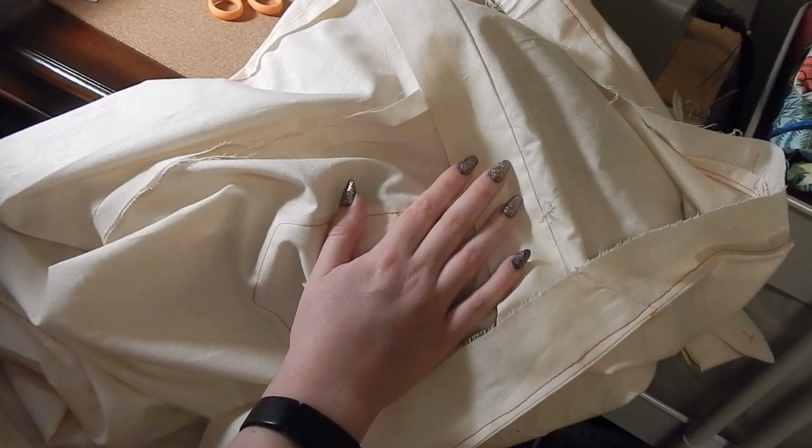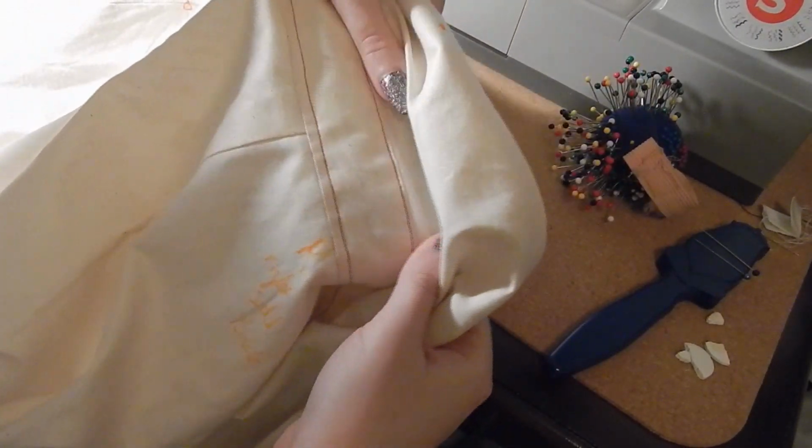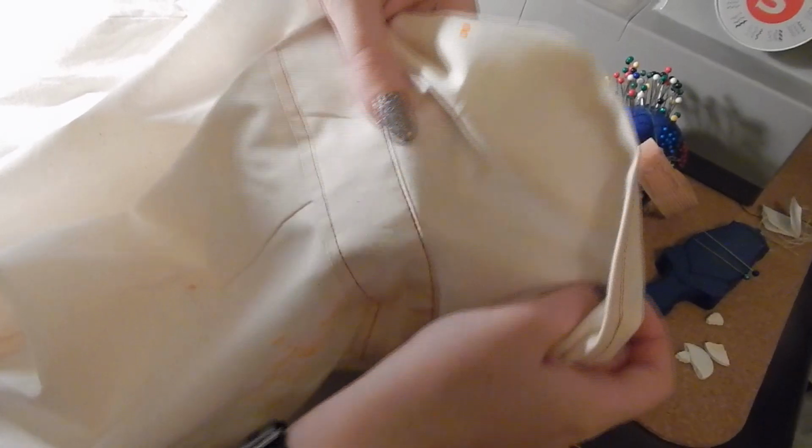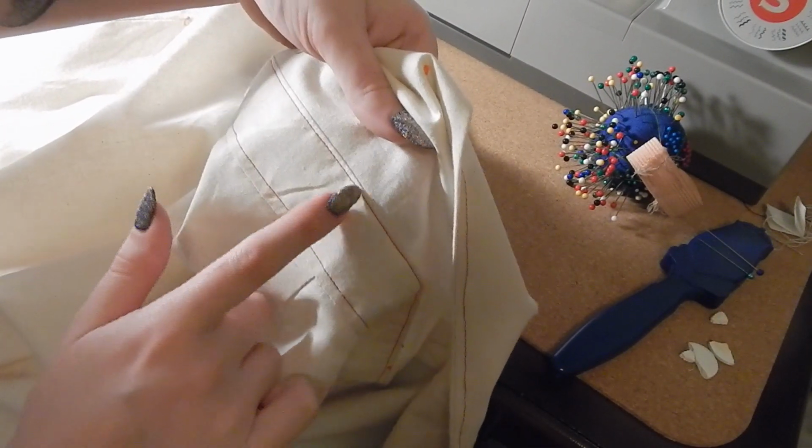move on to the next step, which I went ahead and did the ironing for while I was at the iron just to save myself a trip. So here is sort of what that looks like. Now, since this top stitching is visible, this is where you want to be super precise and careful and make sure all your rows are very straight, and also ideally an equal distance from each seam so that you don't have like a tiny seam up here and a bigger seam down here.